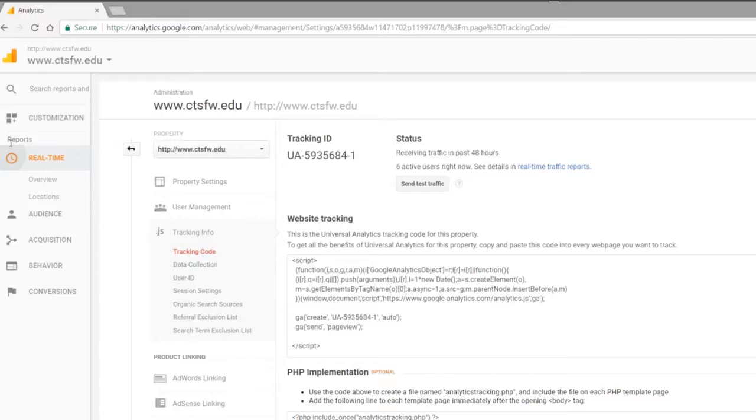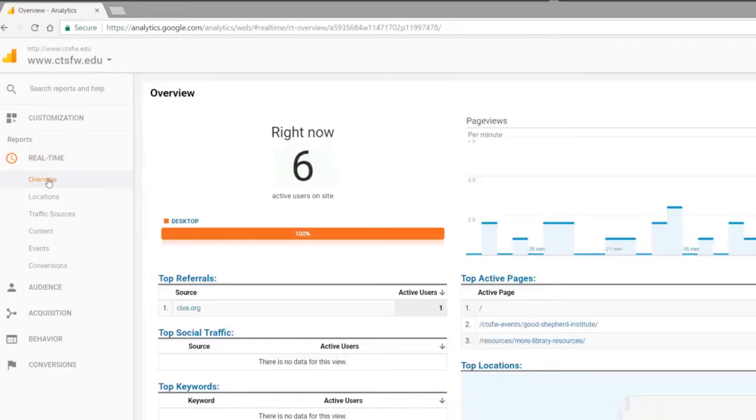And I'm actually just going to jump to the real-time data. This is a fascinating display. If you come to the seminary homepage right now, we'll see if a bunch of people jump on there or not. Right now, I've got 6 people on the page. A bunch of them are in Fort Wayne. Somebody in Texas just jumped on. And so you can see in real time who's coming. You can see what pages they're looking at, what's going on there. And that's useful. It's kind of fun to look at.